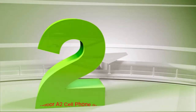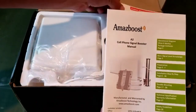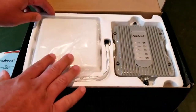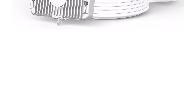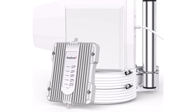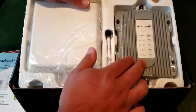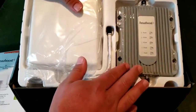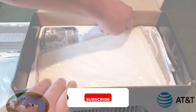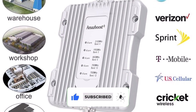Number 2: AmazBoost Indoor 8-2 Cell Phone Signal Booster. AmazBoost has been around for a quarter-century making products that support cell phone users on the go. Its mobile cell phone booster works with all major carriers and offers up to an 8-foot range when signal strength is strong. If you're traveling with a group or family, the AmazBoost unit can support multiple devices simultaneously. It also offers a simple design with easy installation and use. Many reviewers state that the AmazBoost works well in RVs, despite being designed primarily for home use.